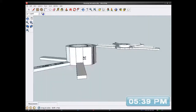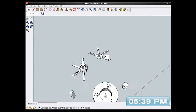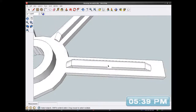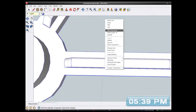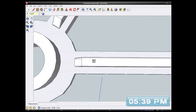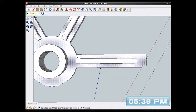What I can do though, it's a cheating method. What I've done before is I can print them things separately and just glue them on afterwards, which is probably what I'll do. So I'm going to select that again and copy them separately so I can print them and glue them on, maybe with acetone later on.